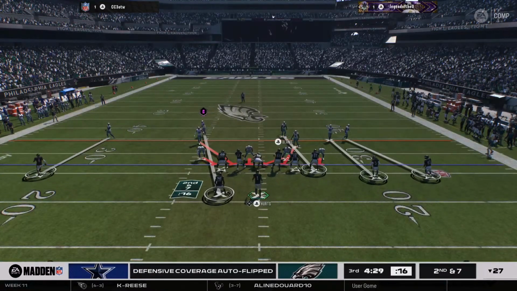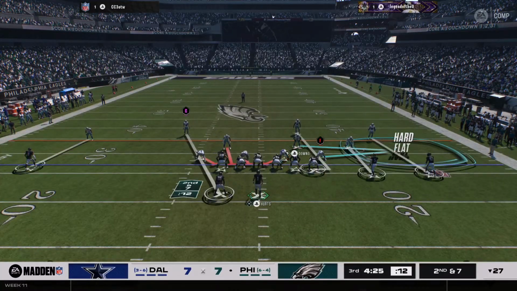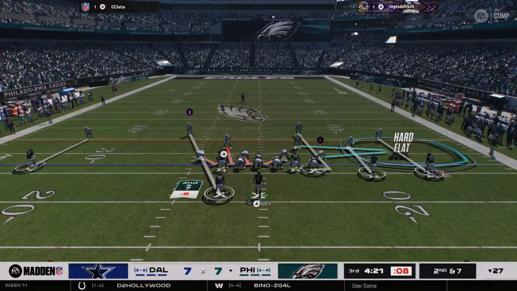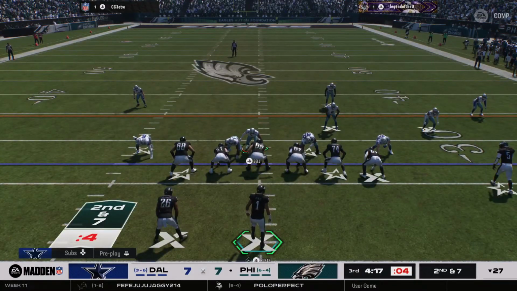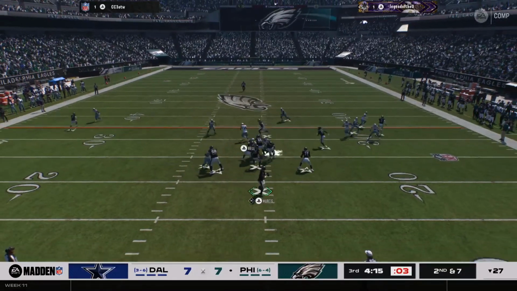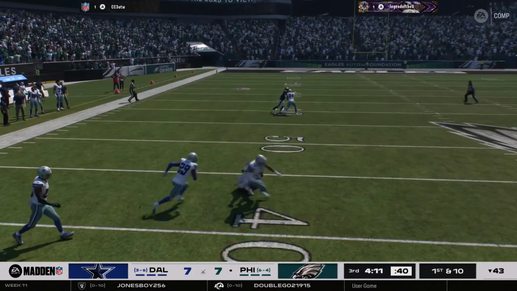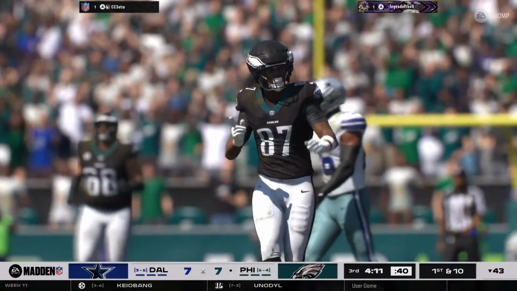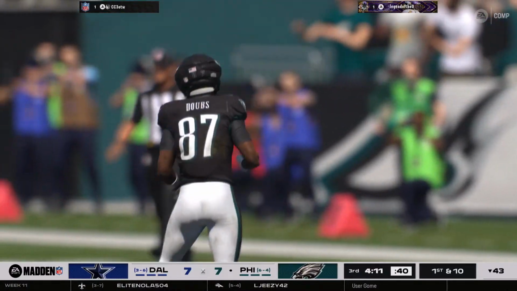Last run got him 3. Here's 2nd and 7. Easy, 63, back. Back to throw, Hurts. Finds him on the crossing route. And they'll take him down after he advances this up to about the 43. He finds him 16 yards and a new set of downs.